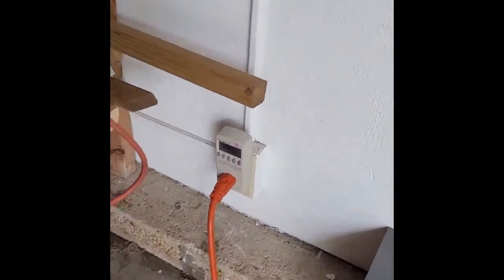Hey friends, you ever wonder if your electric meter is accurately recording the amount of power you're using? I kind of wondered because my electric bill was over 400 bucks some months during the summer, so I wanted to figure out a test to make sure it was accurate. Here's the test setup: I got a kilowatt meter.